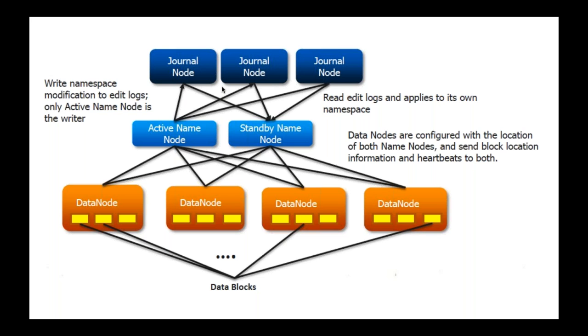Now, how do the heartbeat, health check, or data node report get communicated between multiple name nodes and data nodes? Let me make my question very clear. In the 1.0 version, we discussed that the name node gets a periodic update from the data nodes about their health, their availability, their data node report, every 1 minute, right? Now, in this architecture, can you guess? We have got multiple name nodes and multiple data nodes. Horizontally, we can increase it. Can you tell me how that report works in this architecture?